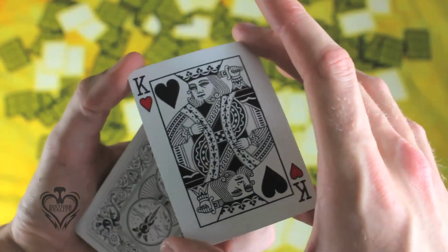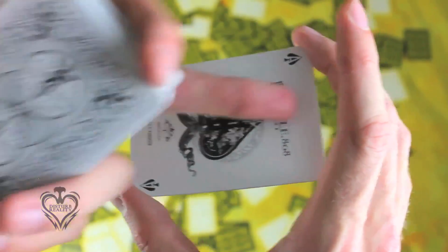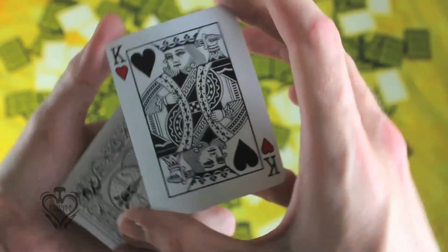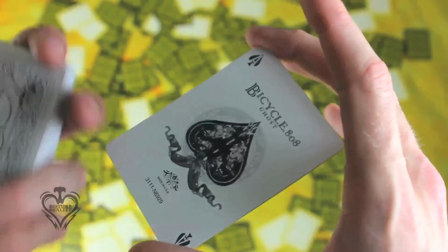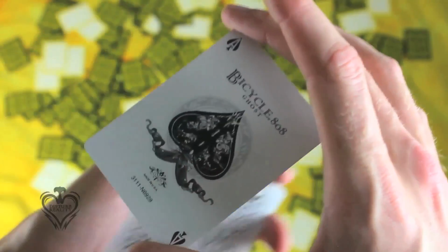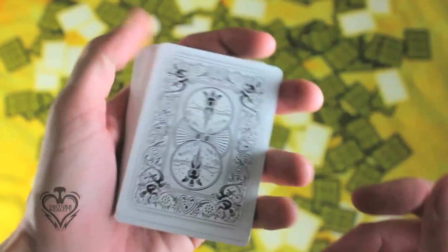And another little convincer you can do is have an angle. You don't want to have it straight on, because if you have it straight on to the spectator's eyes and turn it, now the card is rotated perpendicular versus horizontal. You want to have it angled at their eyes where a corner's angled at their eyes. And then you're going to just turn your wrist slightly to make it almost appear as if the card really didn't change, when in fact the pips are now in this corner, they aren't touching these fingers, and now they are. Put it on top, give it to hand out, one-handed cut, boom, you're left clean.